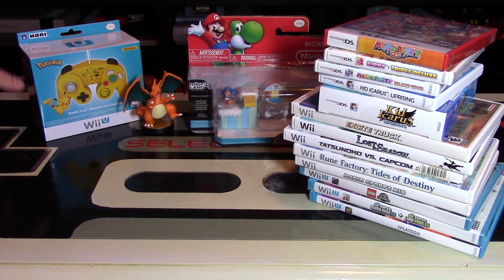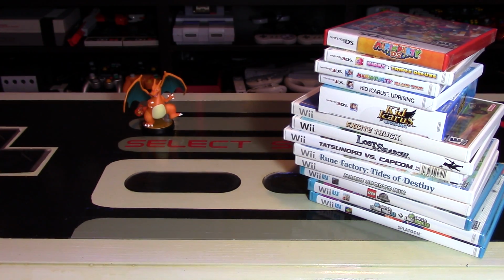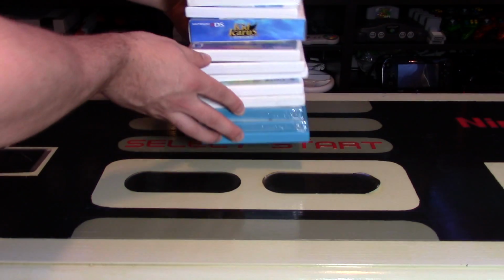I haven't done one of these in so long that I have an unbelievable amount of stuff surrounding me. It's been so many months. So let's get right to this because there's so many items for me to talk about, and really I should be doing one of these every 2 months at the minimum, I think. But let's go through all the games that I picked up, recently anyways.